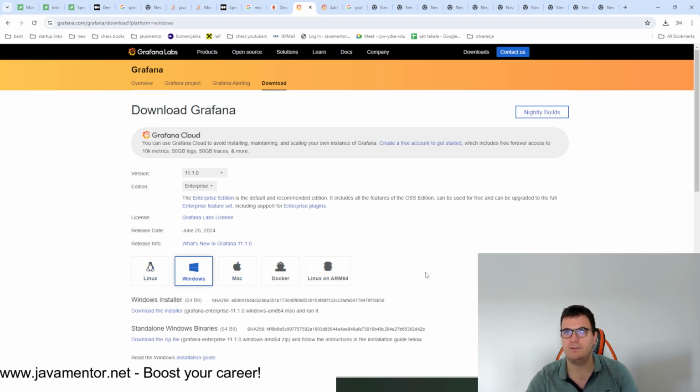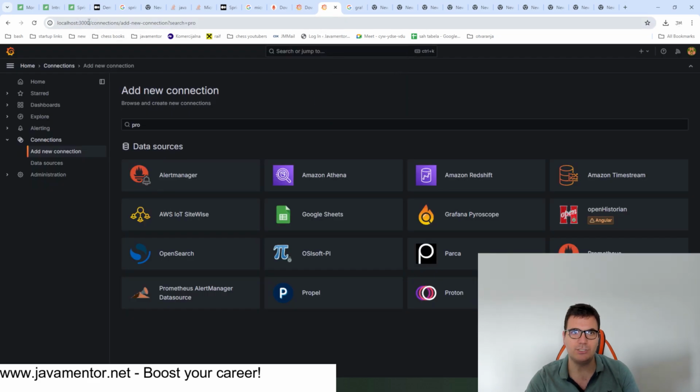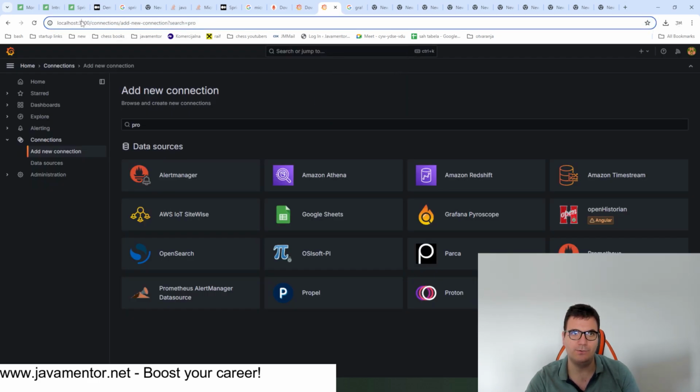Download the installer, then you can install Grafana like any other video game, just next. And when the installation is done, you should access localhost on this port 3000. Then you should log in, username and password are admin.